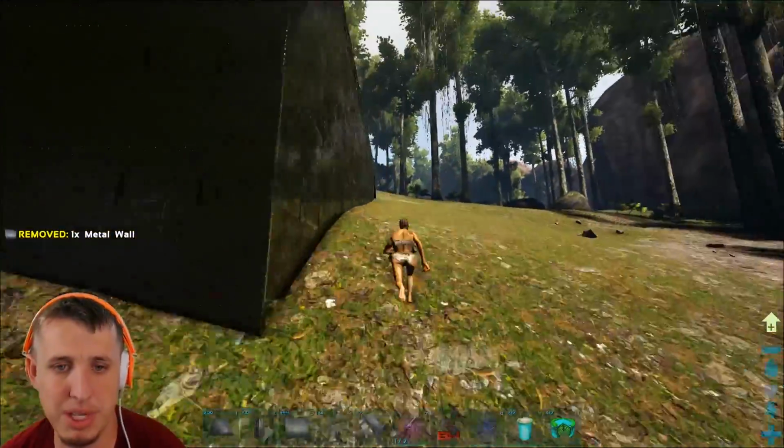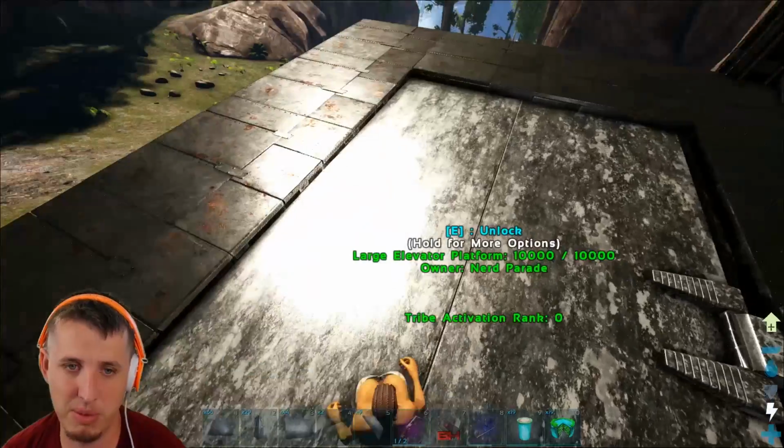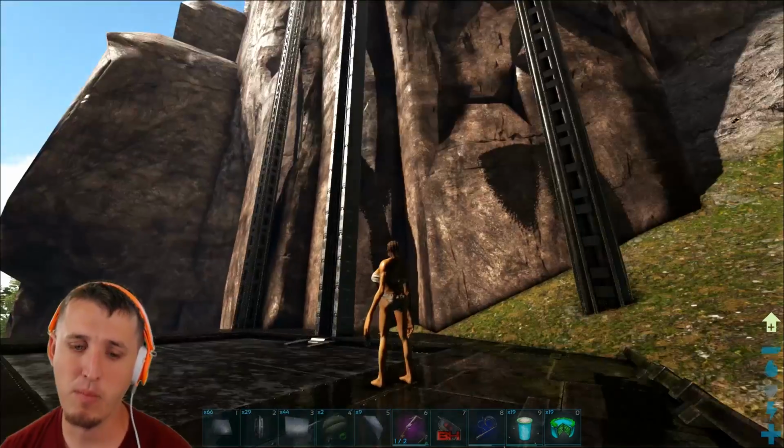So, alright, we got our base built here. This is like our big platform. You're going to walk the dinos up on here onto the platform. It's a little bit recessed so you can see it, and it's going to be in a surround. So you can walk the dinos in, hit the button, go up. So we're going to head to the top.